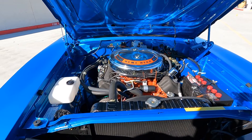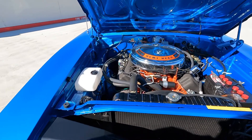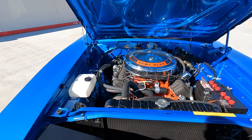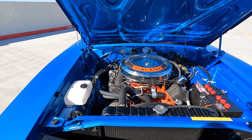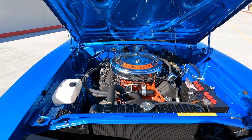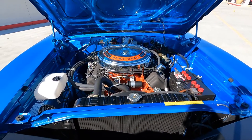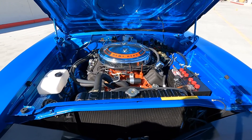They rated it at 425 horsepower and 490 pound-feet of torque, but everyone that tested these on a dyno got closer to 500 horsepower and closer to 550 pound-feet of torque. More torque than horsepower — really incredible. That was one of the things about the Hemi — the hemispherical head design could really breathe well, you get a ton of fuel and air into the thing and you get power. These things could scream up to 7,000 RPM — that's where they were happiest, letting them breathe through those two four-barrel carburetors on top.